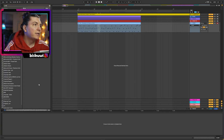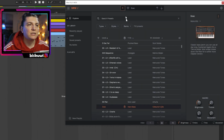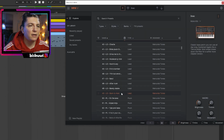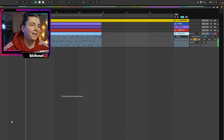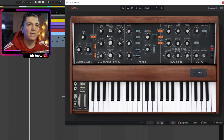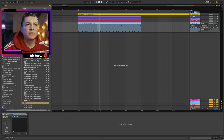And of course, for the sound itself, I'm looking for maybe a brighter Atari sound, like a chip beat type of sound here. Back to Atari, this one. Yeah, that is exactly what I mean. Basically, square waves and the cutoff all the way up, so that we hear this really old school Atari type of sound. If you play this one, this will sound like a melodic techno.